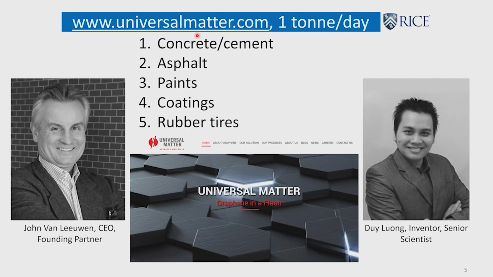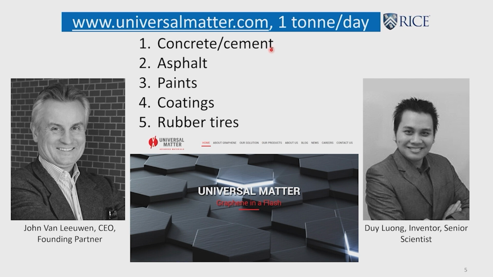We've started this company, which I mentioned a few years ago, and I know the CEO was here last year, John Van Leeuwen, Universal Matter. They have built their 1 ton per day facility, so we're producing 1 ton per day in this pilot facility. But what they've learned is if they just sell the graphene, people just try it and it doesn't work, because you can't just throw this in and expect it to work in your favorite formulation. It's not pixie dust.